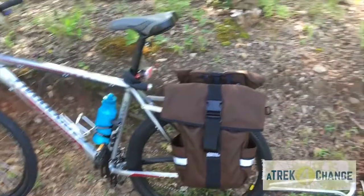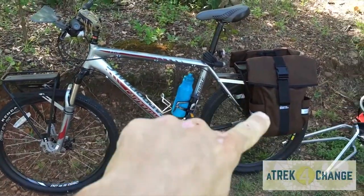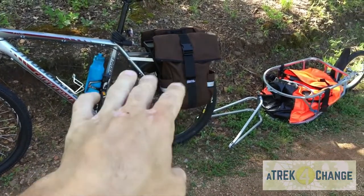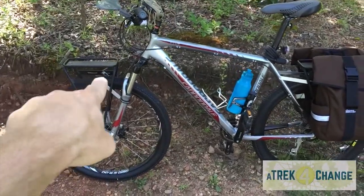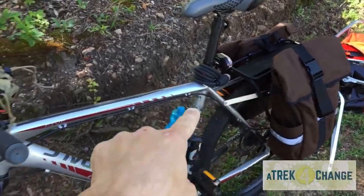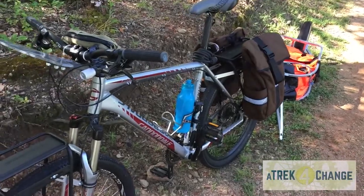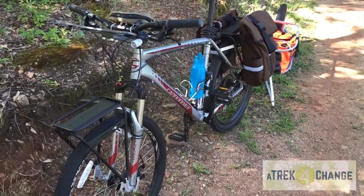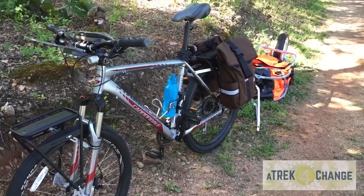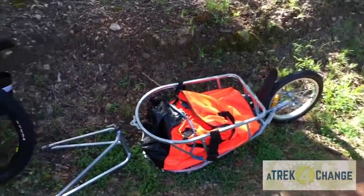So first off, let's talk about the bike and its setup. Before I left on the trek, I did not have these North Street bags attached to the bike. The reason why is I still didn't have racks. These are Old Man Mountain racks from Channing, he's the owner of Old Man Mountain, and we didn't have the funds at the time to get the racks. So I had the panniers, and the racks were going to be shipped to me in Mississippi, and I was pulling this trailer. Now the trailer's not attached to the bike because I've started to make some modifications to it.